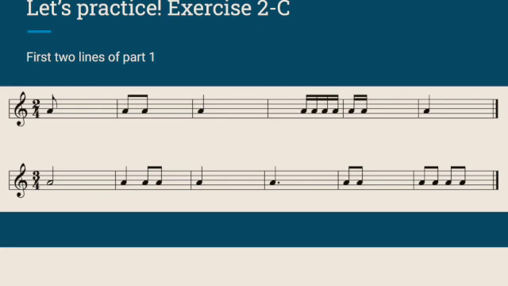Let us fill in some of the lines here. So this is kind of like the opposite. It gives you the measures and it gives you the time signature, but you are required to fill in the rest of the beats. So here you have a 2/4 measure, right? So you're gonna have 2 quarter notes in each measure. So you can think about it like that when you fill in the notes.